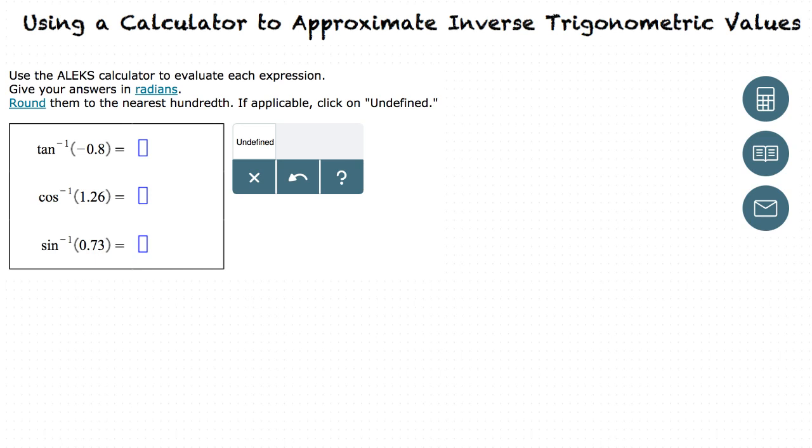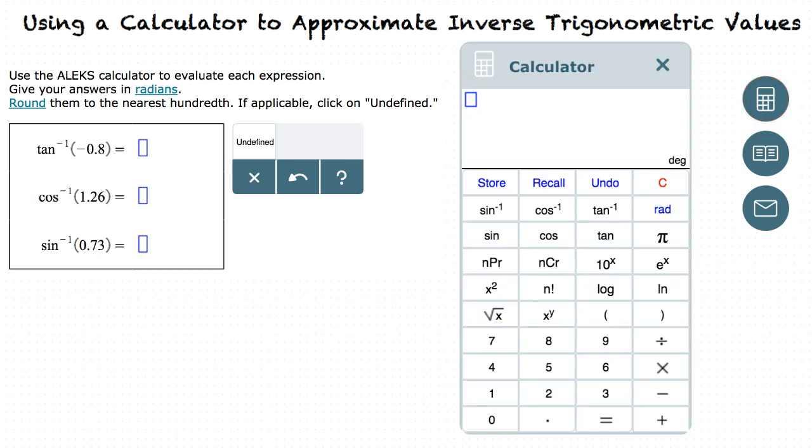Are there any methods or tools that we need to use in order to find the approximate values? Excellent question. For this problem, we're going to use the calculator tool that Alex has provided for us. To access the calculator tool, click on the calculator button on the right side of the Alex page.